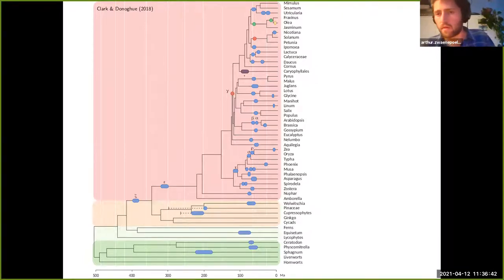we can start pondering: is polyploidy associated with diversification? Does it lead to key innovations? Is it more established in the phylogeny than we expect based on the current distribution of polyploids, or is it really a dead end, et cetera? All these kinds of questions emerge when we start putting this in this macroevolutionary framework. So lots of questions emerge, and to answer those questions, we need to be able to ascertain where in the phylogeny genome duplications have taken place.